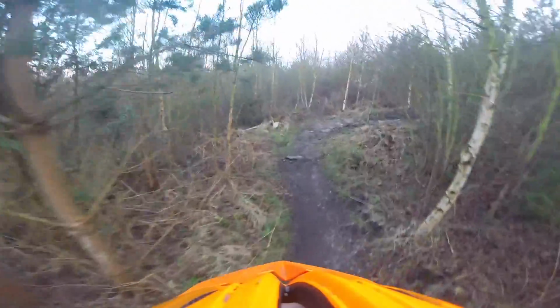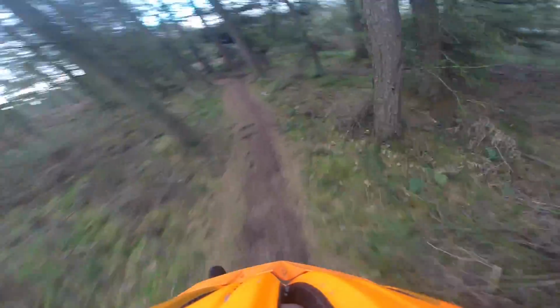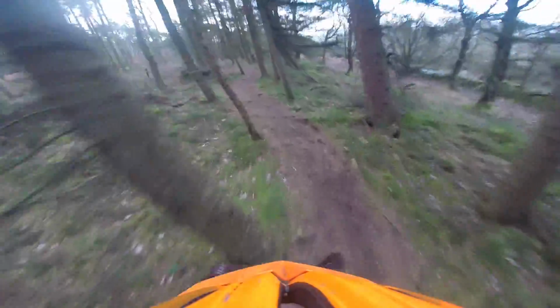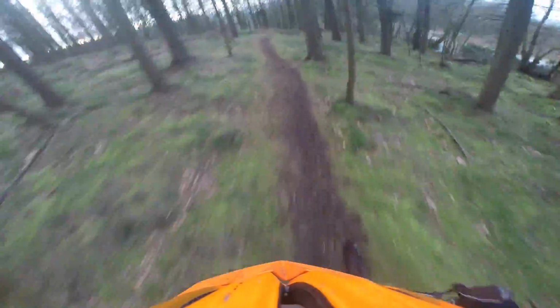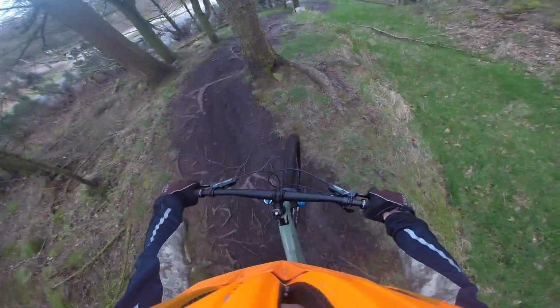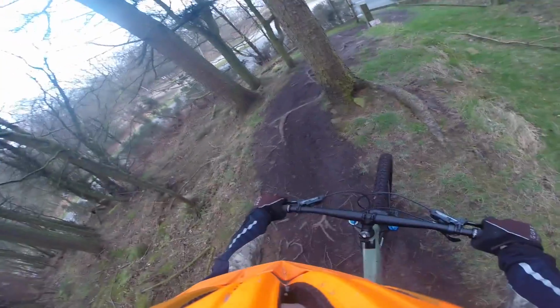Whew! Should have had Strava on. Oh, I love this bike. And it's really hard for me to say that because I've got no magic numbers. I've got no ultra high modulus carbon or clever suspension damper to justify it. This is all about being in the right position, in the right frame of mind, and having a right good laugh. Santa Cruz, me and the Spaniel salute you.